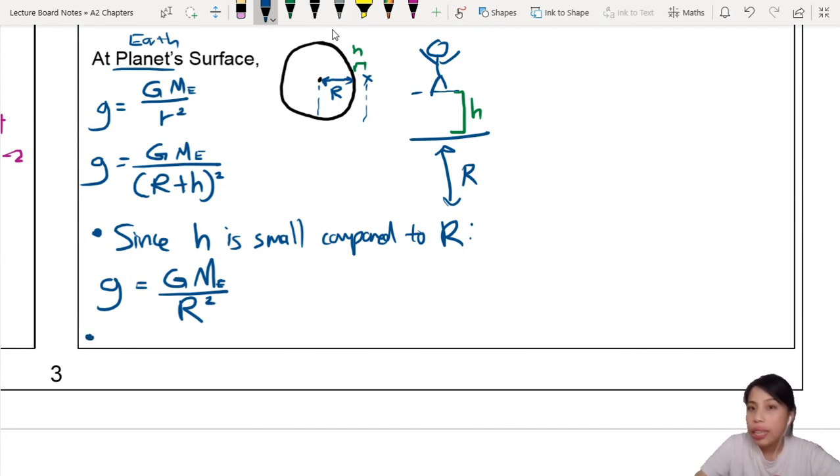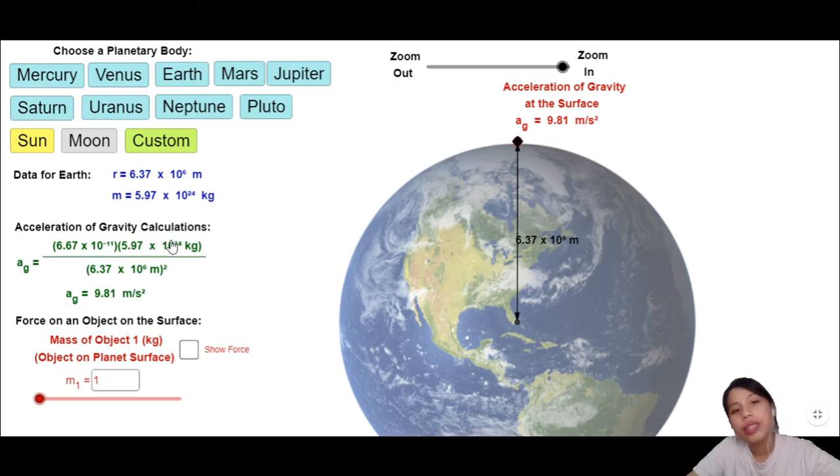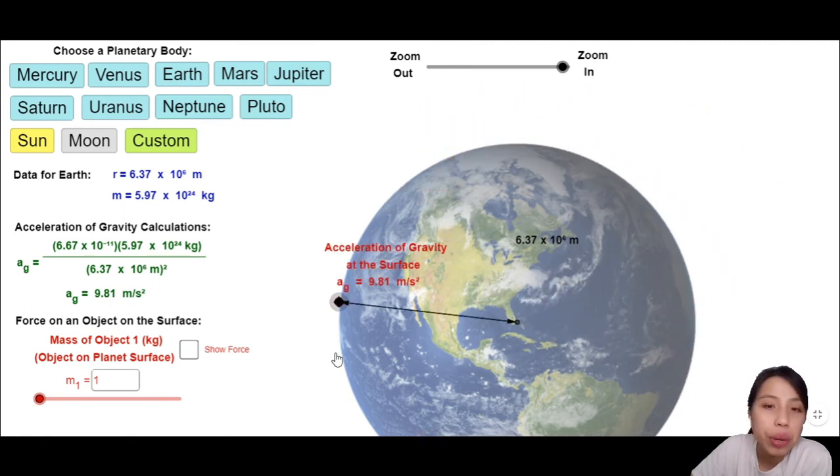All right, and actually I have a simulation for you to see. Yes, this one they calculate for us already. So GM over R squared, right? Here we can choose Earth. G is a constant here, 6.67. M is the mass of the Earth. Well, they already chose for us 5.9 times 10^24. Wow, very heavy. That's the mass of the Earth. And the radius of the Earth is 6.37 times 10^6. So we calculate 9.81 meters per second squared, which is the gravitational field strength at or near the Earth's surface. So anywhere along here is 9.81.